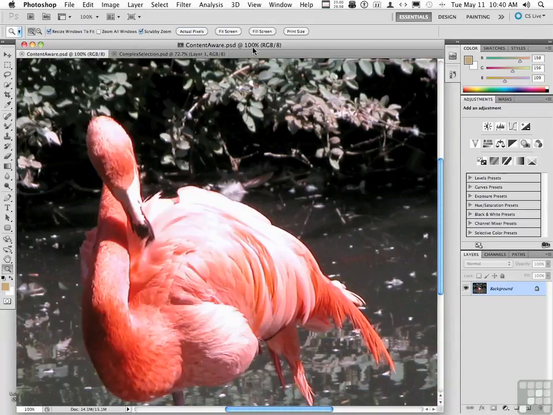Actual pixels is the one I use a lot, even if it fills the screen to the point where it overflows, because you really can't tell the quality of an image that's going to print until you look at it at 100%. Because whenever you change the size of an image beyond 100%, Photoshop has to add temporarily. It has to add or subtract pixels to make the image look good on the screen or to fit that area. And it won't look perfect until you go to 100%. So you should always check out the details in an image at 100% before you decide to go to print with it. But that's the zoom tool and some of the new features that come along with it.